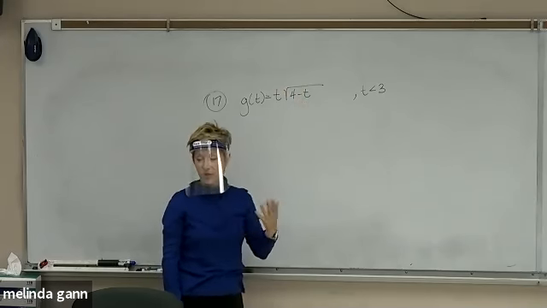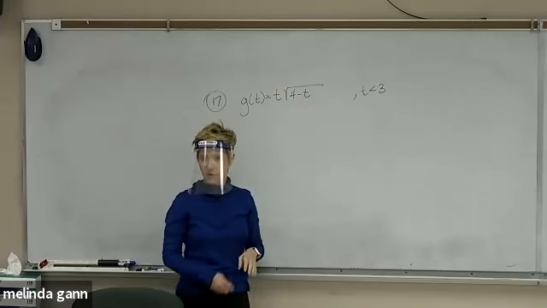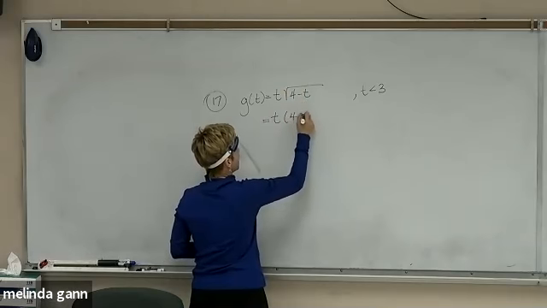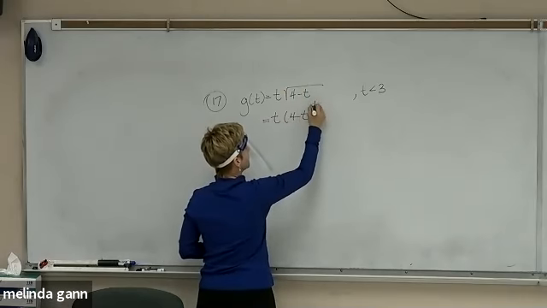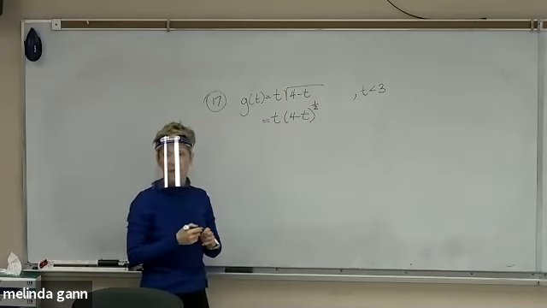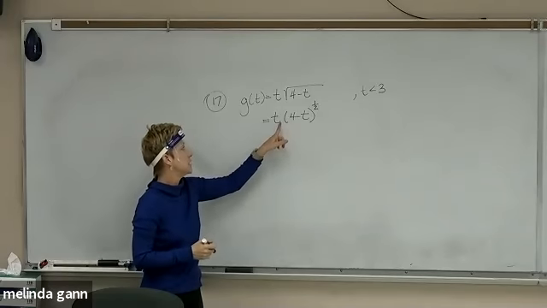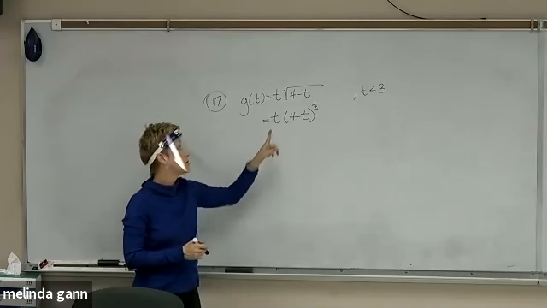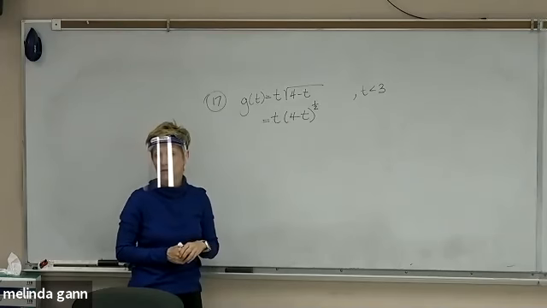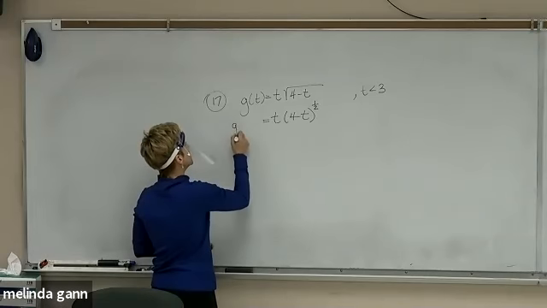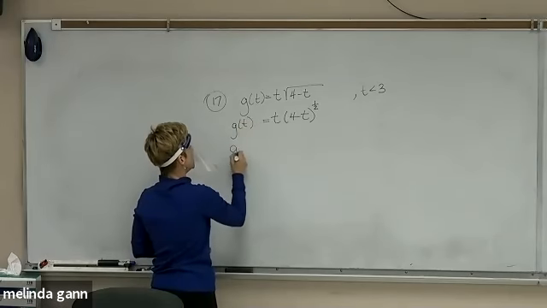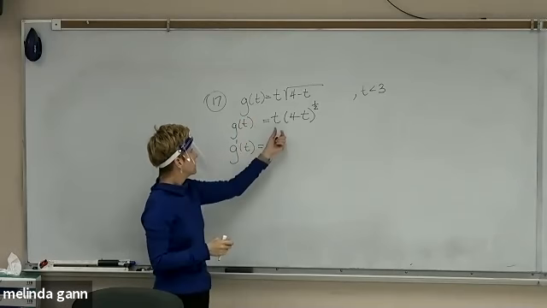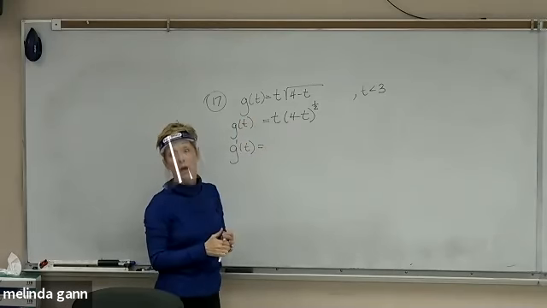What do roots keep getting changed to? Powers. All right, so that's the first thing I would do. So that's gonna be 4 minus t to what power? 1/2. Now, what does that parenthesis mean for me to do with these two things? What's understood to be between this t and this parenthesis? Multiplication. So what rule am I about to have to use when I do the derivative? Isn't that a product? So I've got to use what?